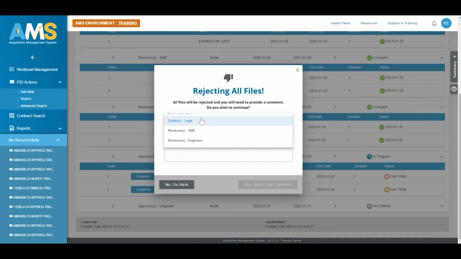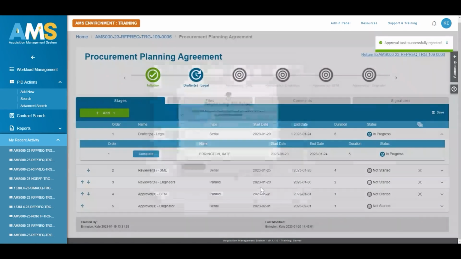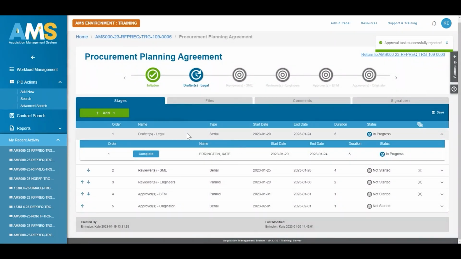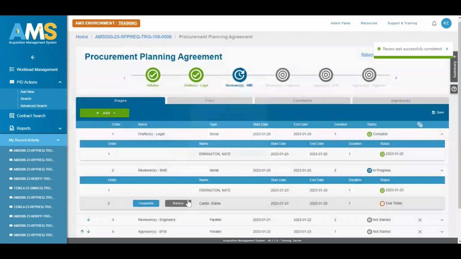I can select the stage to whom I want to return the workflow, and again, I must make a comment. This now brings my workflow back to my drafter stage. I'm going to walk through and complete the workflow.